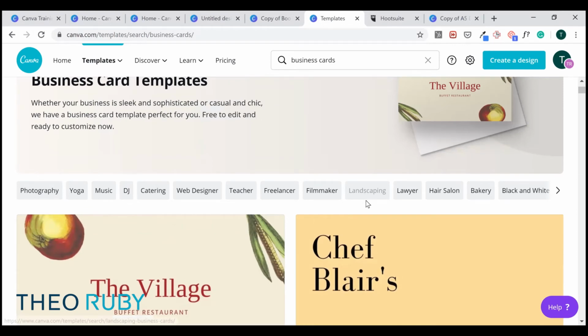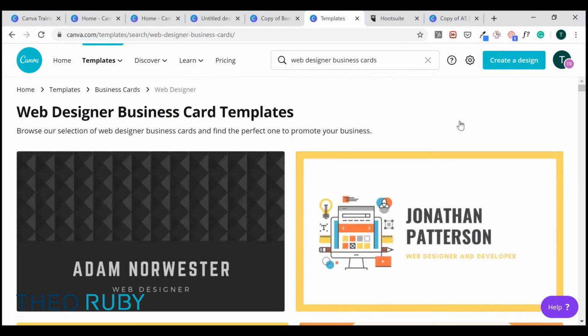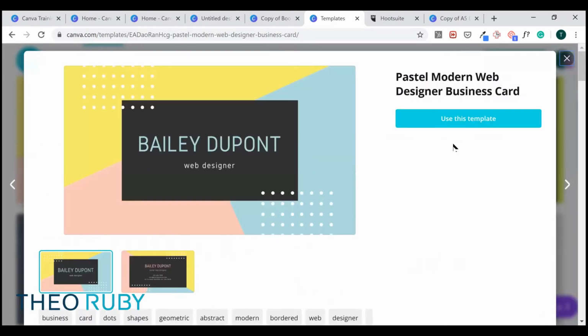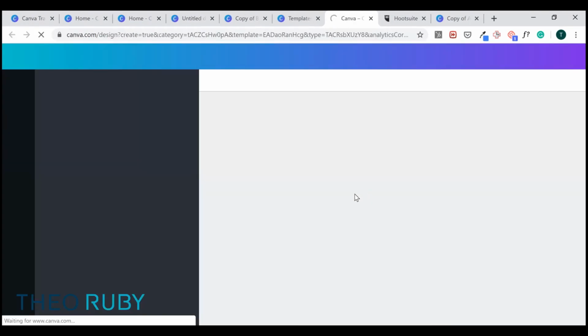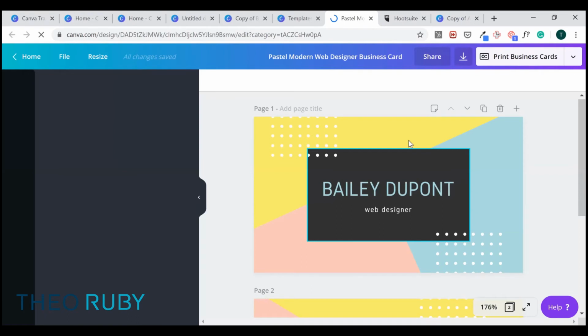They might have pre-made ones, say for a therapist, or let's have a look. I'll do web designers, that's what I'm obviously doing at the moment. So then you go through, pick the style that you want, and then it's a case of uploading your own content. So getting your logo, getting your contact details, and then just uploading them and adjusting the colors and the layouts.